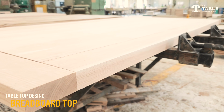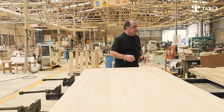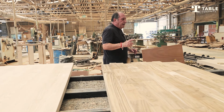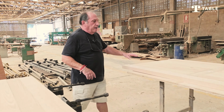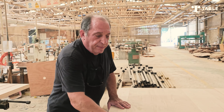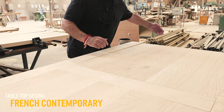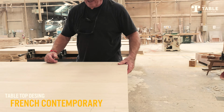And again, these are made from long, solid pieces of wood. No short pieces, no cutoffs. But in the process, well, I better cover one other table. This is considered a French contemporary, but doesn't have all the pieces. So there is a board in the middle that breaks up the pattern, and there's another breadboard on the end, but this not here right now, so I can't show the assembly. But this is the beginning of a French contemporary, and the outside boards on this style are always a single solid board. We don't like to split the edges. Always a solid board.